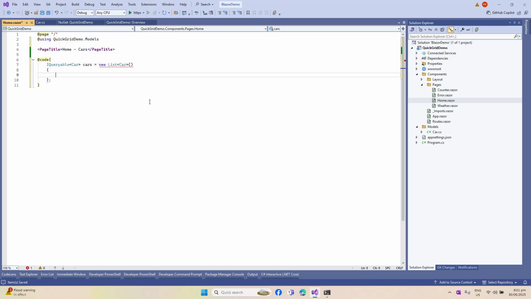Okay, so we can easily do that by doing this, new Car. Then for example, let's say Id is equal to 1, Model is equal to Cougar, and Manufacturer is equal to Mercury, and finally we have the Year, which is 1992.